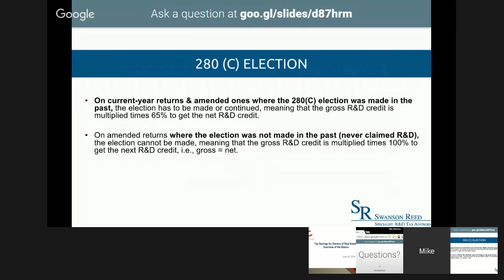Well, the IRS is not going to let us get away with that, and therefore the IRS has picked an arbitrary rate of 65% because that's the inverse of a typical tax rate for business, 35%, and they'll let you take 65% of the credits on current year returns or returns where you've never made that election in the past. So when you get to line 34 for the initial year return, you'll pick yes, and you'll use 65%. Again, let me repeat, we will walk you through that process. We'll help you make the right determination on that when we get to it.